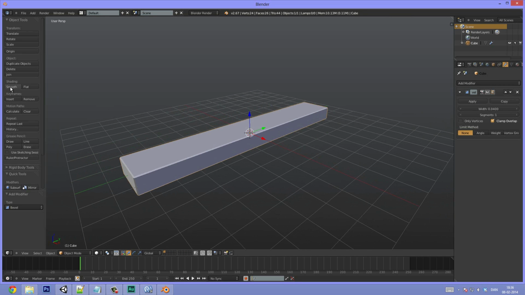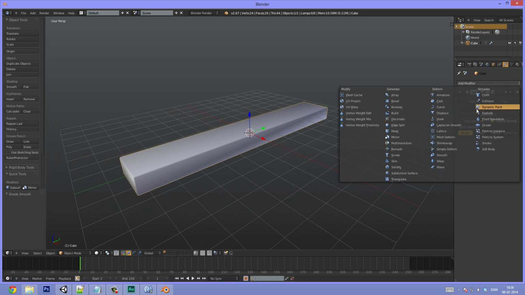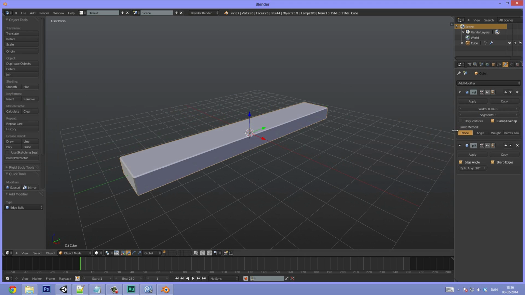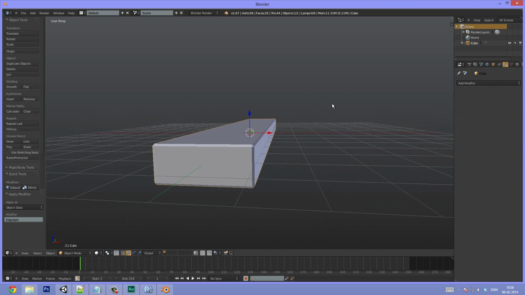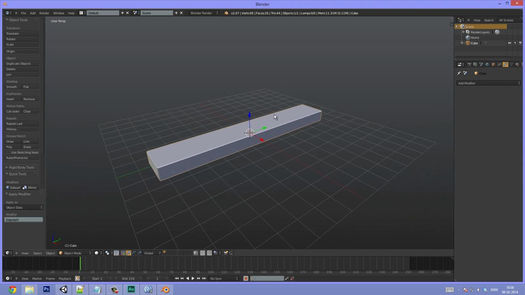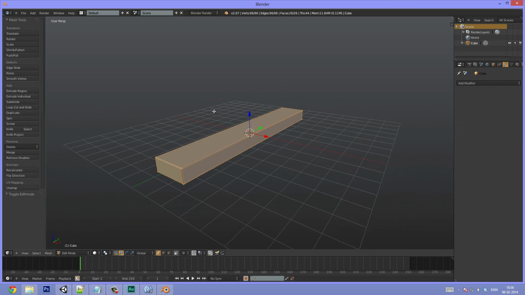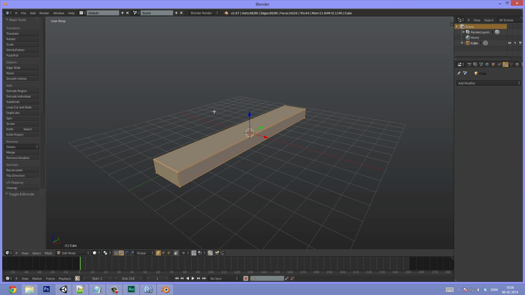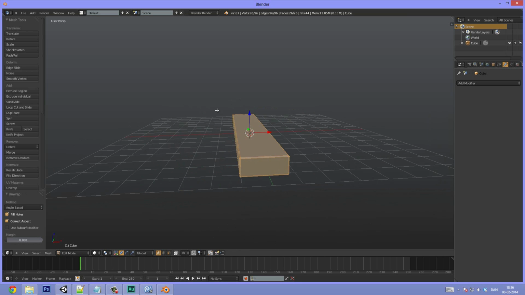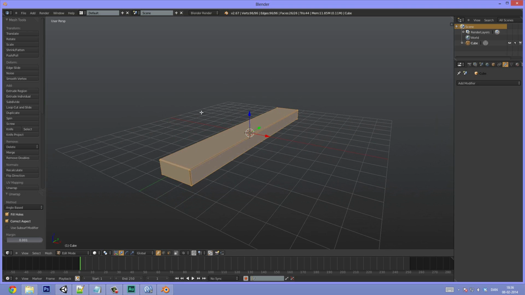And then we're going to set the shading over in the left hand side to smooth. Then add another modifier called the edge split, and then apply both modifiers from the top to the bottom there. The last thing you want to do is unwrap the UVs, and we can do this without adding any seams because the model is so simple. So simply go into edit mode and hit U and then unwrap. And now we can add a seamless texture.